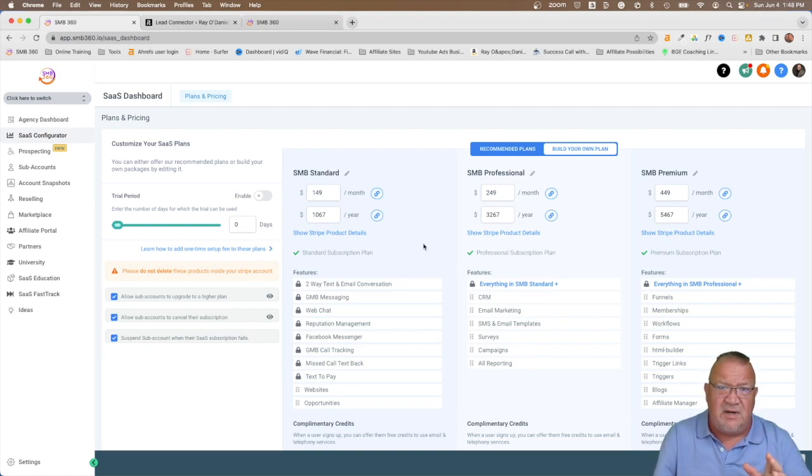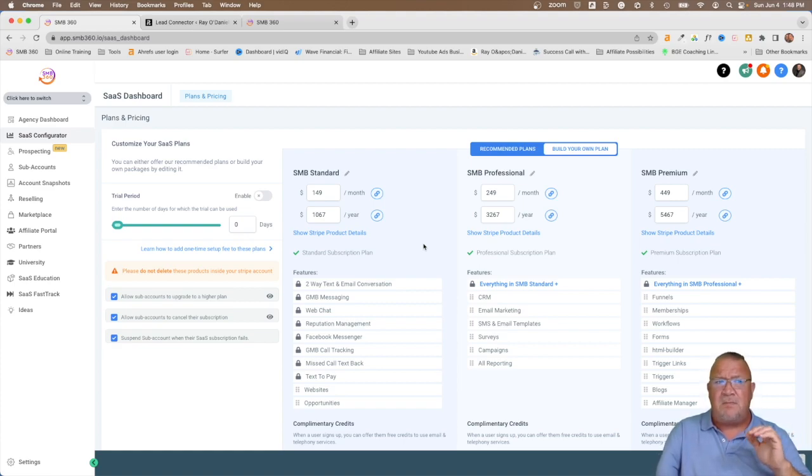Now, if you're on the $497 plan, a lot of this stuff that we're going to talk about here is completely automated, and you don't need to do any of this. Unfortunately, if you're at the $297 plan, everything that you need to do in Highlevel is manual. Now, Highlevel is a great tool. They give you unlimited everything, no matter what you use: unlimited websites, unlimited CRMs, unlimited funnels, unlimited everything.